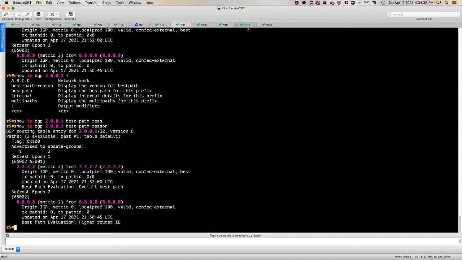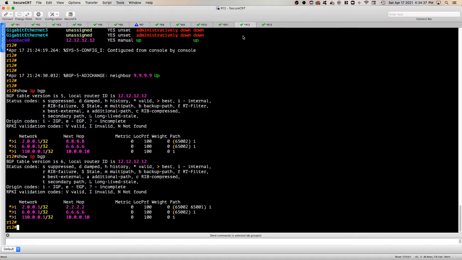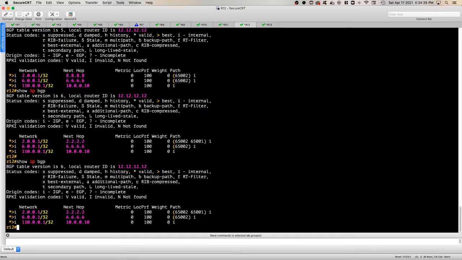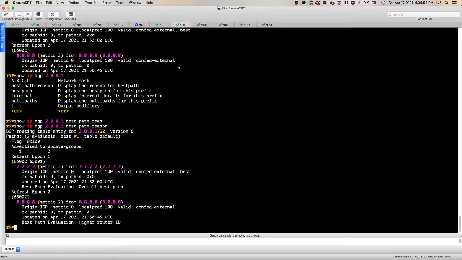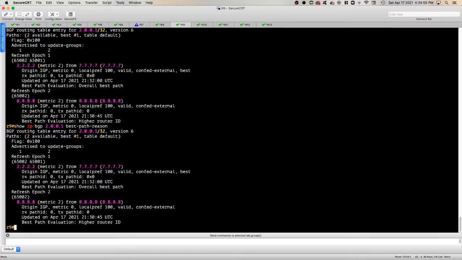If you're wondering why both routes aren't showing up here, by the way, it's because without additional paths... I could configure it so both paths show up here, but it's not needed. Basically, R12 here is a client of this reflector, and this reflector is only going to reflect the best path. So that's why in both cases I wasn't seeing both paths here. But I will see it here, and that's the important part.